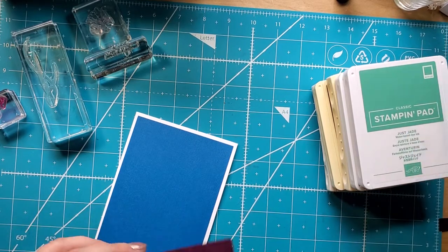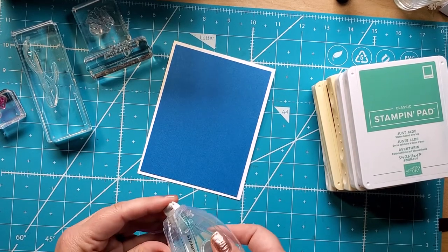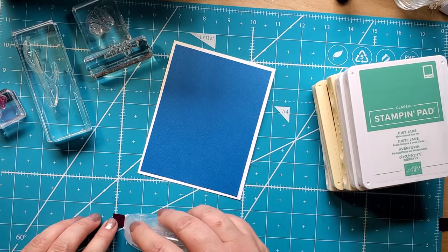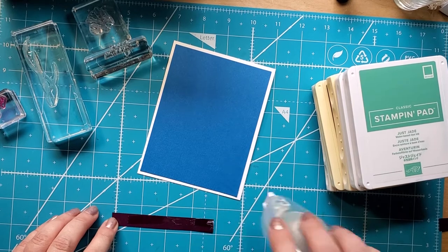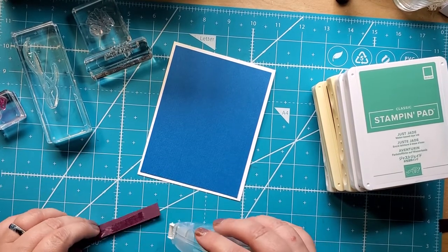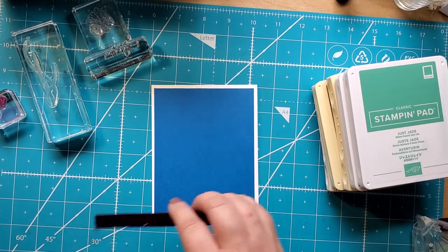I think I might just go ahead and use my Stampin' Seal, get it started. It's kind of stuck right there. Okay, nope, didn't get it far enough up. All right, still kind of getting used to it. Don't push down. Oh, I don't know, I'm overthinking this. I'm one of those people that overthinks things, honestly. Okay, see, that wasn't that hard, that last part. Because in my brain, I was like, why do I want to do that? I don't want to do that yet.